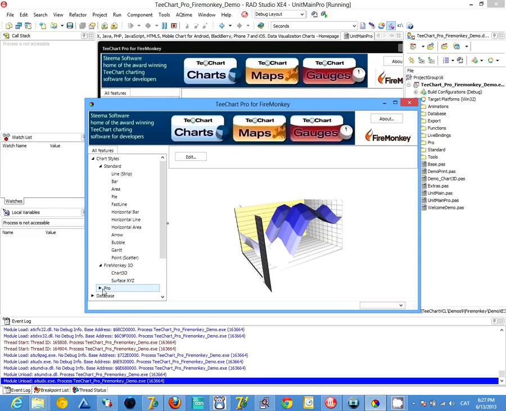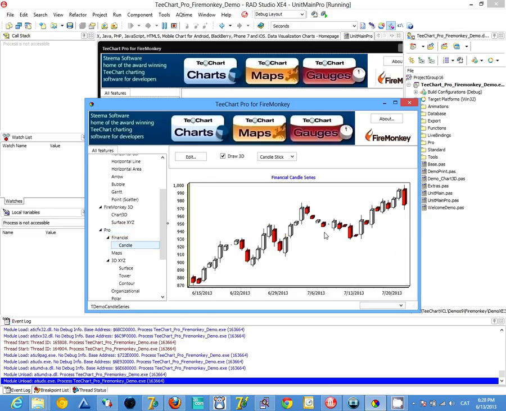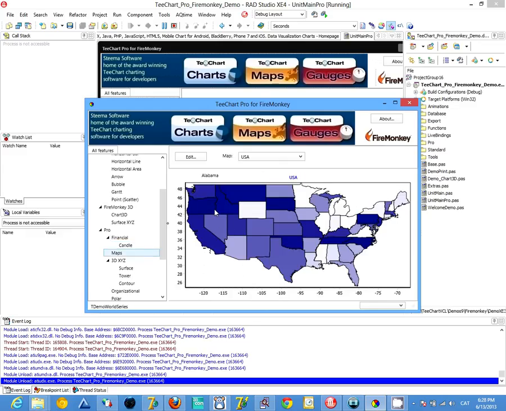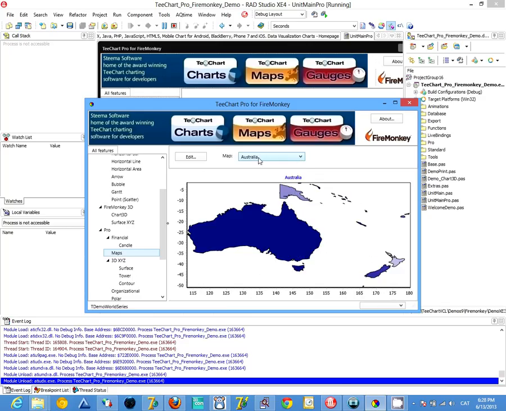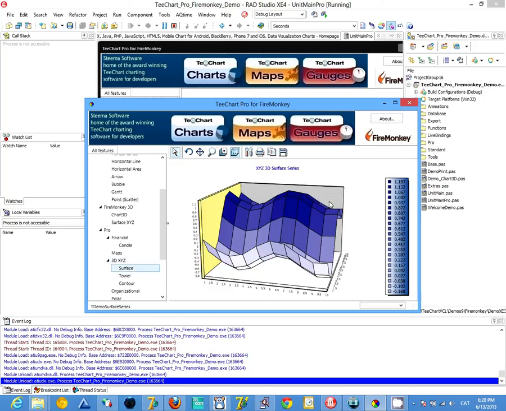And then for the Pro group of series styles, there are many, but here we have some of them. For instance, the candle series, which is used in financial charting. There are many options to draw the candles. Maps, we provide some polygonal maps. Every map is made of polygons that can be everyone customized with different properties, mouse clicks, zoom, scroll, etc. And there are many maps like the world or Australia or all the continents with different countries and country names, everything.